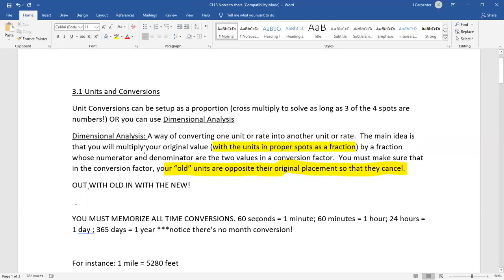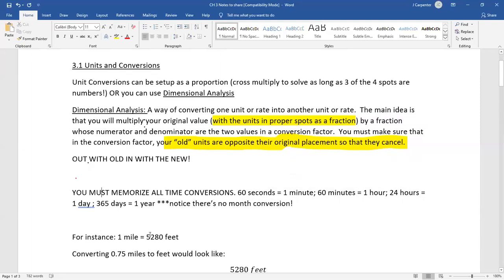All right, so I do expect everyone to know these. I will never, ever, ever give you those, but there's no conversion for month because they're inconsistent. Also, a lot of people will like to say, oh, it's 4 weeks. A week is 7 days, and then 4 weeks is a month. No, 4 weeks is 28 days. The only month that's true of is February. It's more like 4.3 weeks is a month, but you shouldn't use that because it's not super, super accurate. These are the only ones you should be using unless they say to go from days to weeks or something like that. And then 7 days is a week. So again, memorize those. Everything else is given to you.